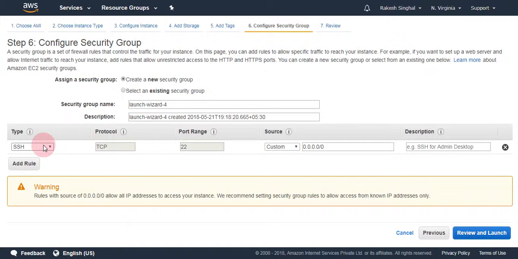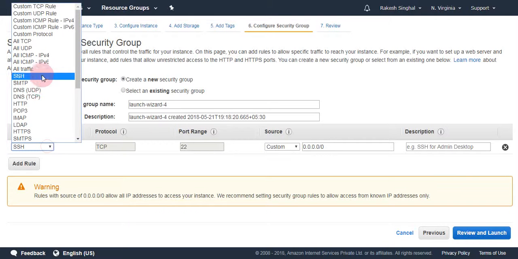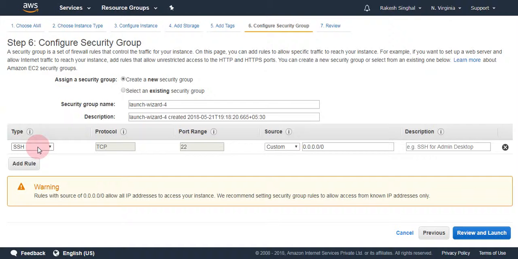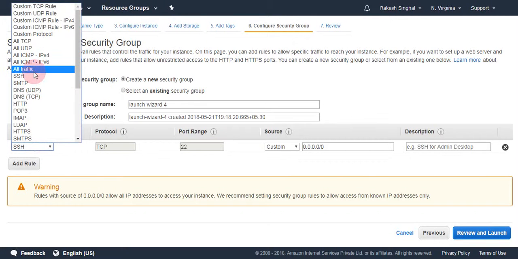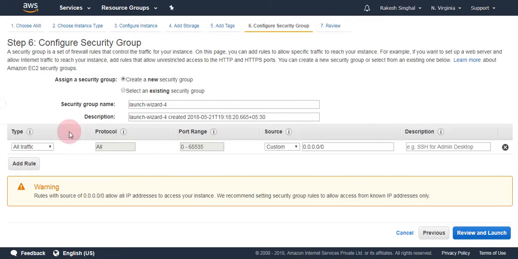Here it's asking for the type through which you can connect through SSH. In my case I'm taking all traffic, but if you want you can specify the type through which you can connect to the EC2 machine.